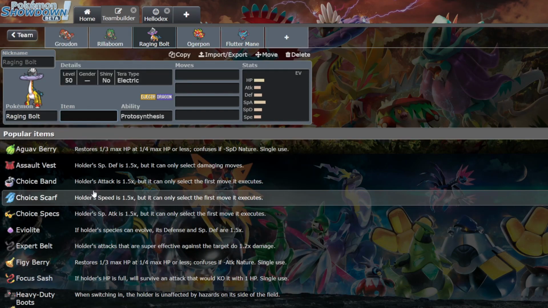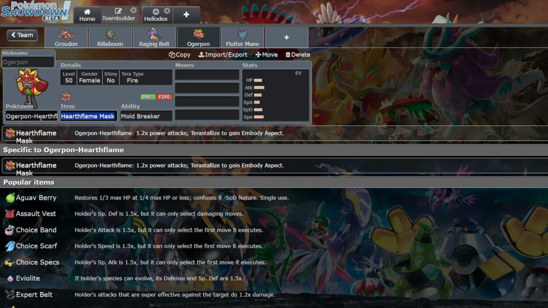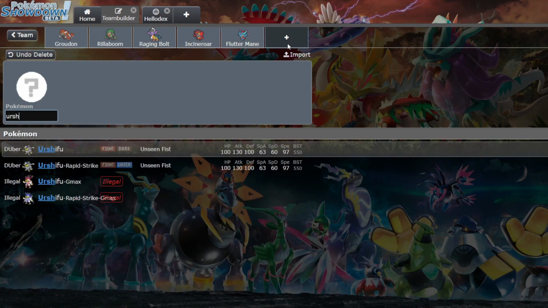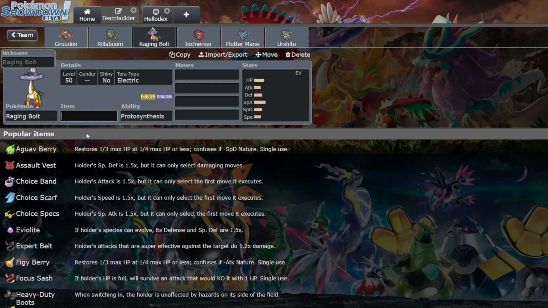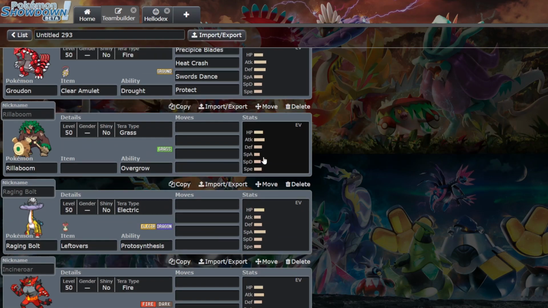Groudon's a pretty straightforward Pokemon. Instead of Rillaboom and Ogerpon, instead of Ogerpon, you could run Incineroar, and the last slot you can run Urshifu. And then Raging Bolt is still the calm mindset, because screw everyone, right? Got to escape from the swing of Regulation F. No, stuck with it again. And that's what Groudon does.